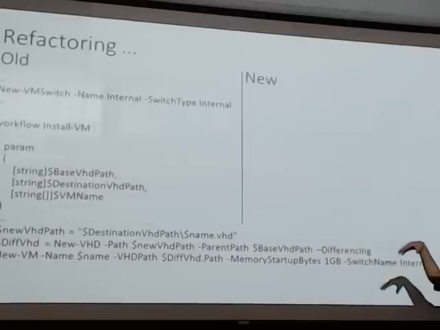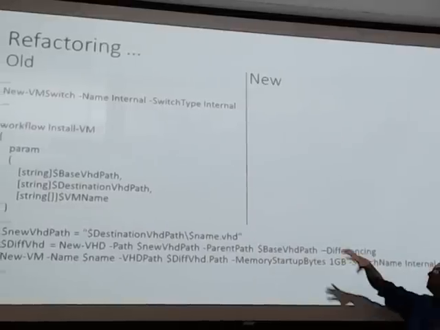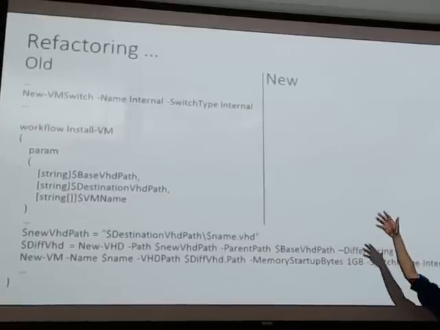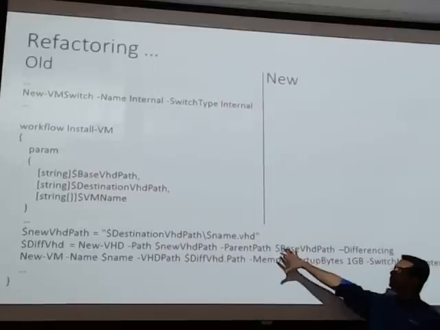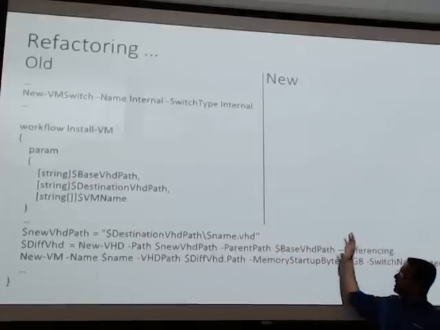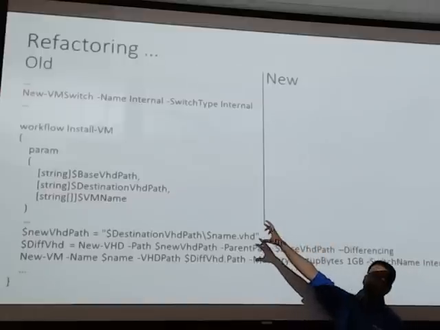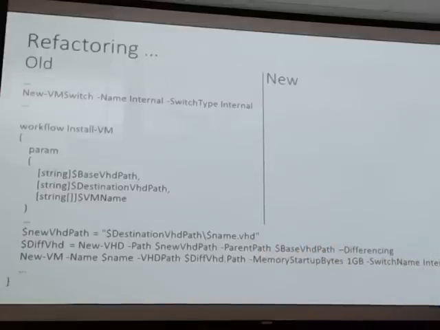So this used to be the code that we started off with initially. We had a big file and a helper file. There we were creating a VM switch. We were hard-coding the names. There were no parameters. And when you give it to somebody else, they say, okay, I already have a switch called internal. It's going to buff or not. And the same thing goes with install VM: we assume certain things and there was no separation. I'm going to install a VM. I'm going to create a VHD there. What if I already have a VHD? Why do I need to create those VHDs? So that was the old way.